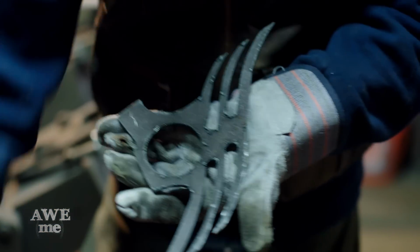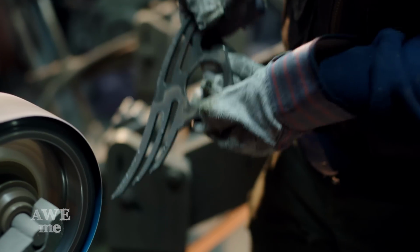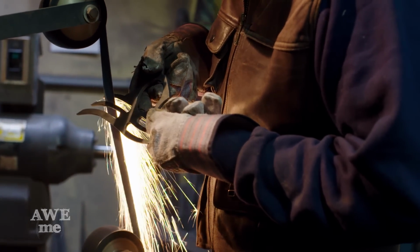My next step is to start removing some of the dross left from the plasma cut. Then I'm gonna move to the slack sander and I'm gonna bevel all of these spikes. It's gonna add some more depth to that look and make them look a lot more aggressive.